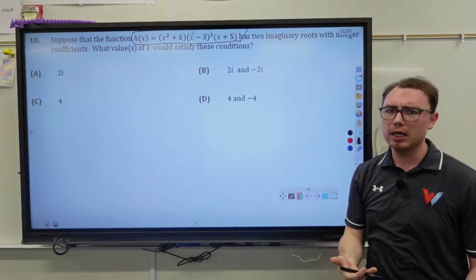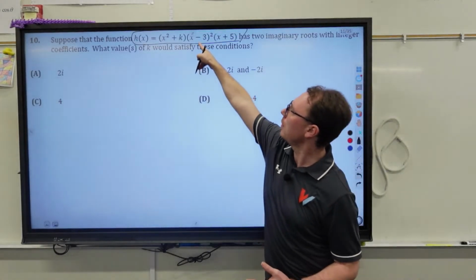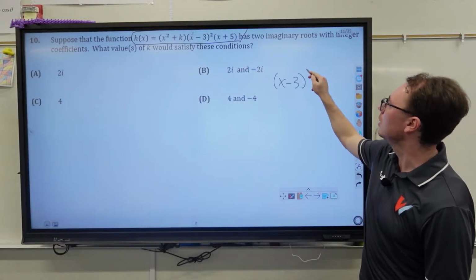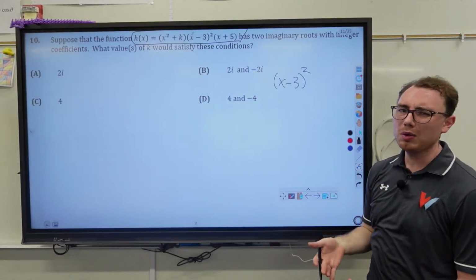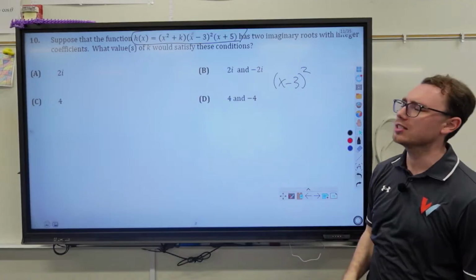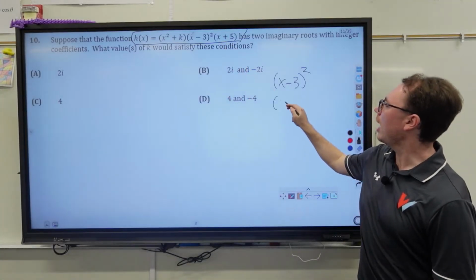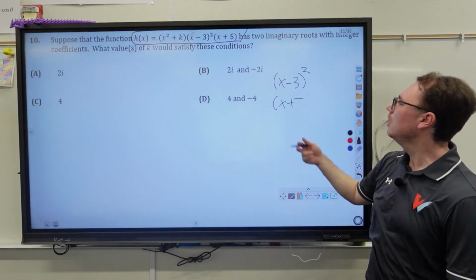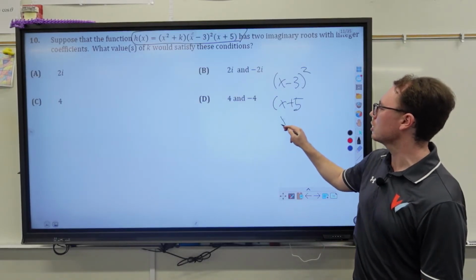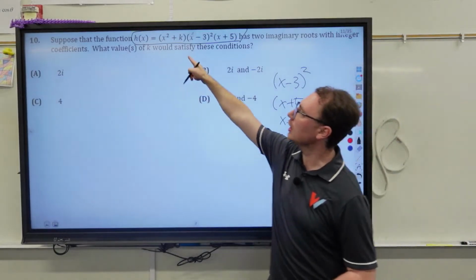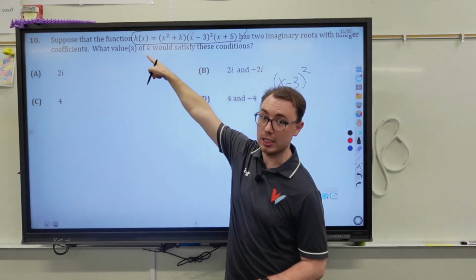We know we're not going to get any imaginary roots from this binomial of x minus 3 squared. Eventually what we'd solve out for this x minus 3 squared is it gives us 2 real roots. Same thing for this root here. For x plus 5 here, this root or this 0 is just going to be x equals negative 5, which is a real number. So we know we're dealing with this inner term for h of x.